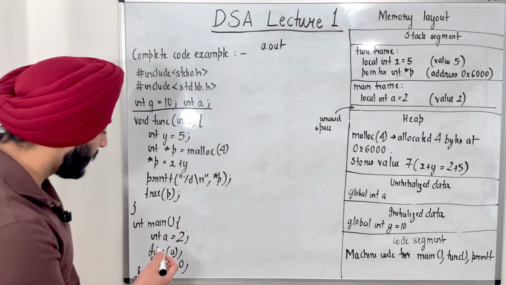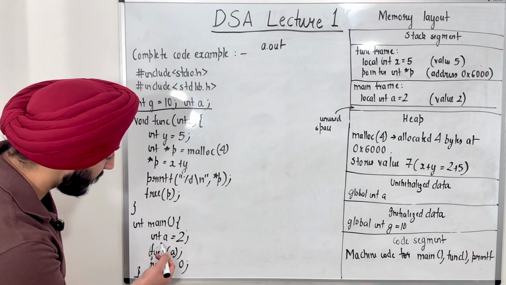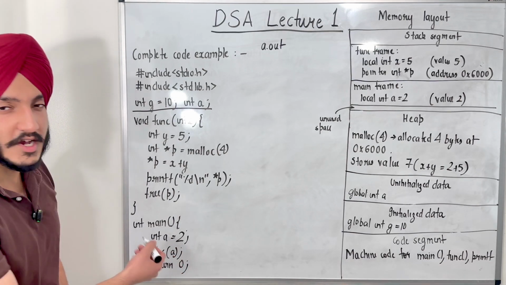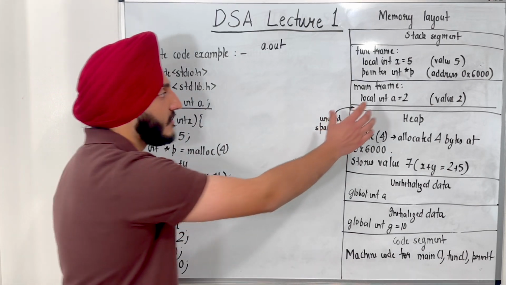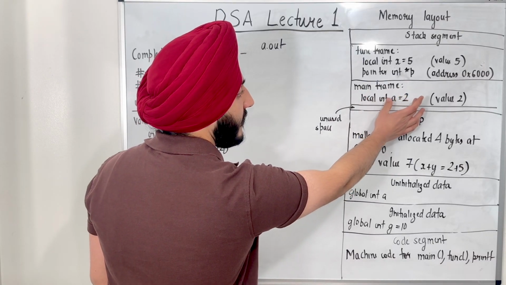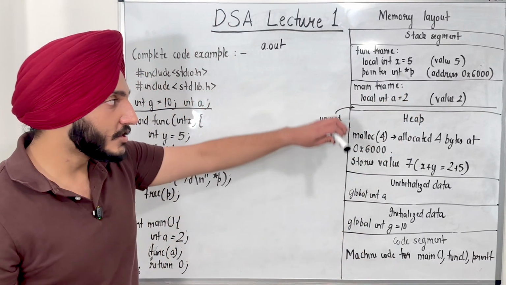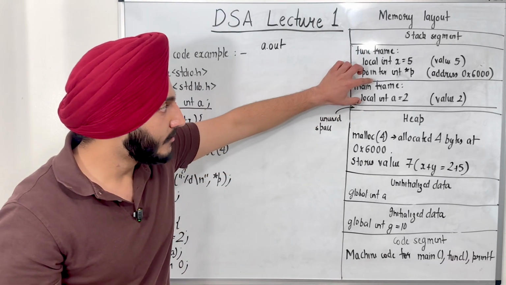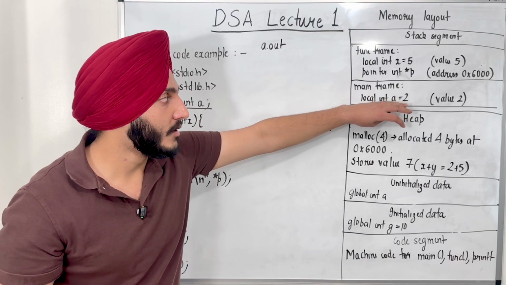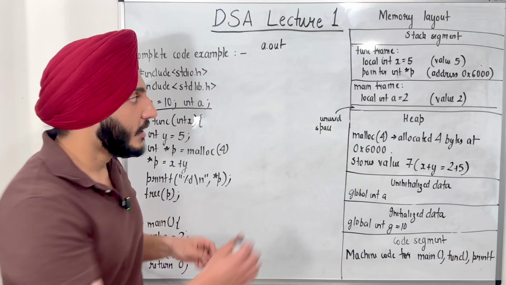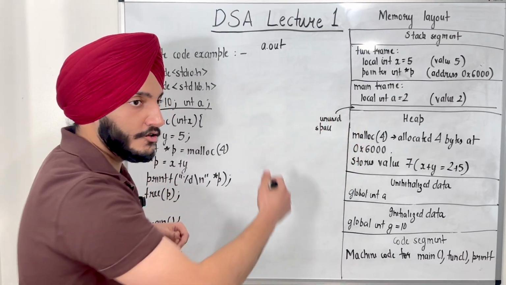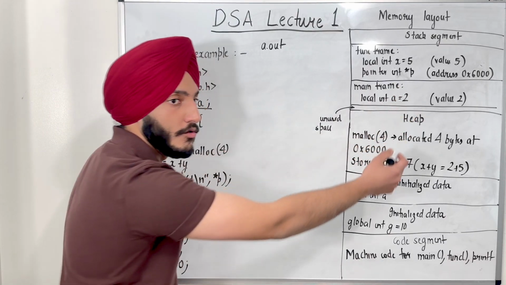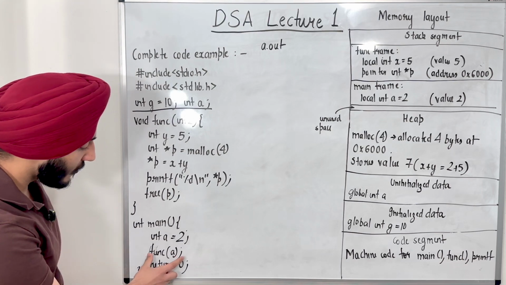Okay, so if you look at this sentence over here, this is int a equal to 2. So basically, I'm declaring a local variable a which has the value 2, right? So inside the main frame, this local integer a equal 2 will be created. Since it's a local variable, just like I said, the stack stores the local variables, right? So in the main frame, it will store this local variable a with the value 2. It will create memory for an integer, and inside that particular memory space, it will store this value 2, right? Second thing is, it's going to call this function, right?